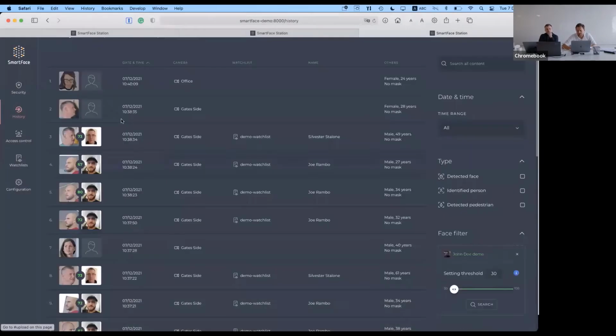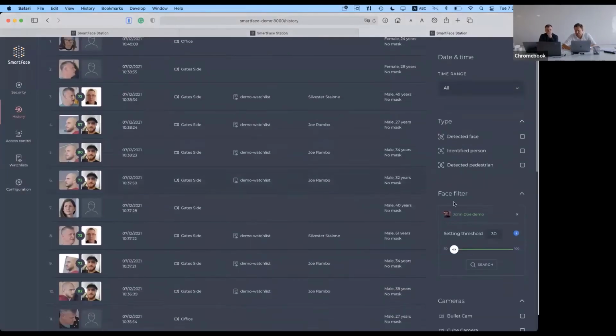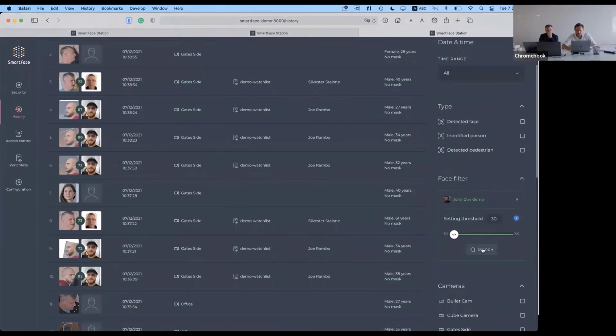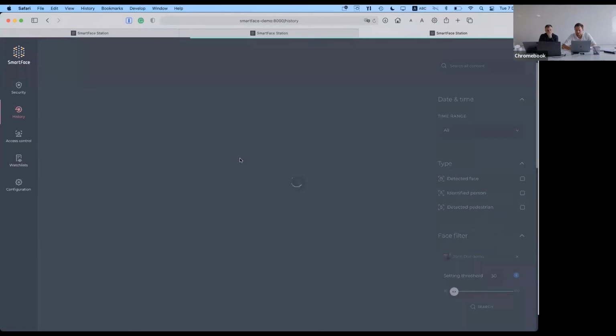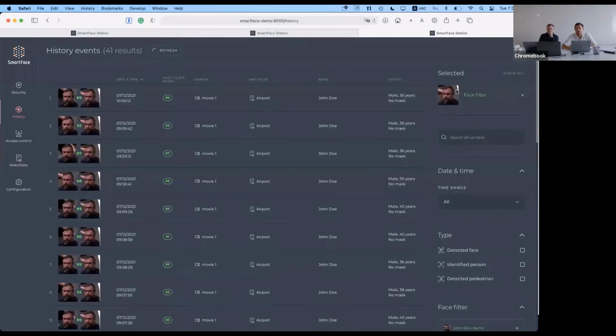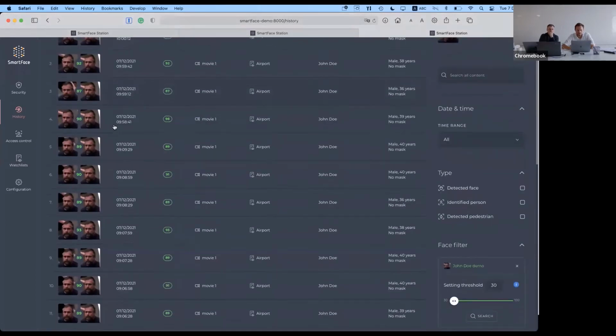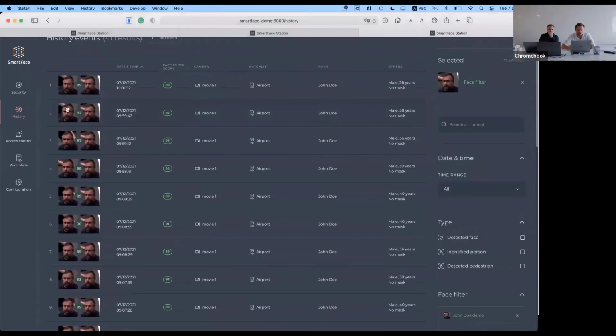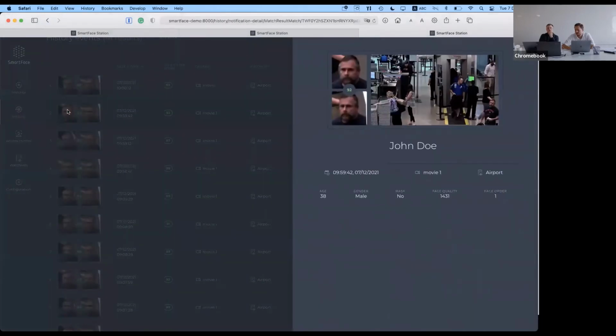Here I will also present the feature, the search by image. For example, I have a very, very low quality image just cropped from the video footage, and I can do the search according to this facial image of the user across the premises, as you can see here. And also, this is from the video footage from the airport. We have detected this user just right here. So a very, very handy feature if you need to search across large databases.